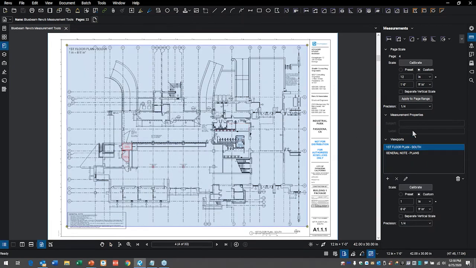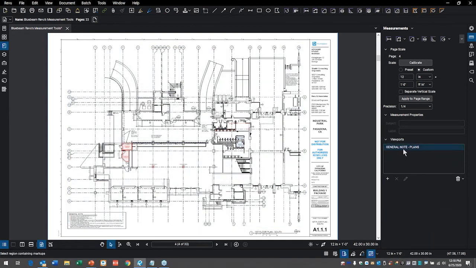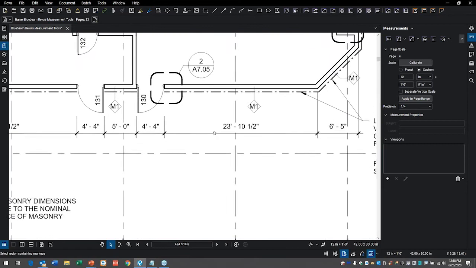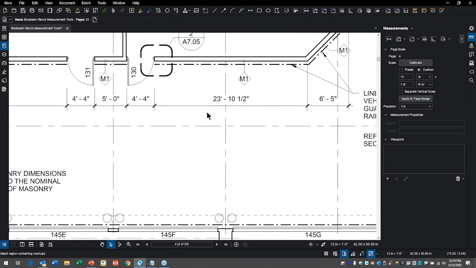The way I can delete that is I can select it and then just below that pick the X, right? Not a big deal. Okay, so now I have no viewports. Therefore, when I start doing calibration in here, it will actually be measuring not within that viewport, but within the sheet itself. Now, there are a couple of different ways you can calibrate.